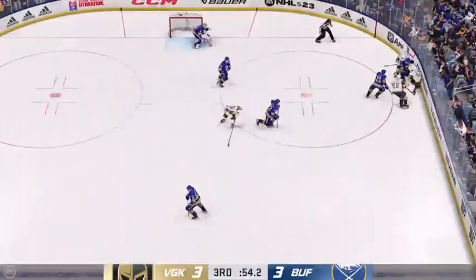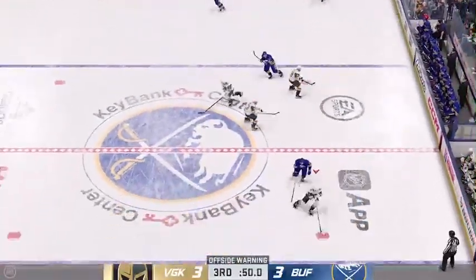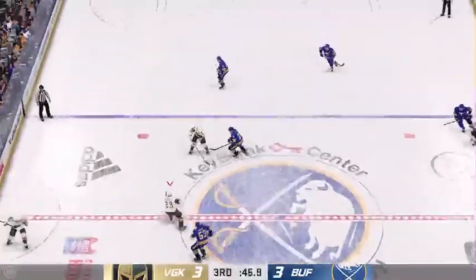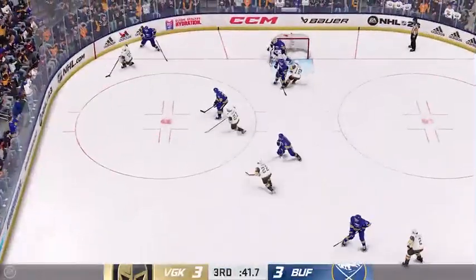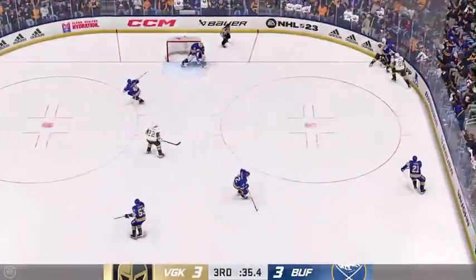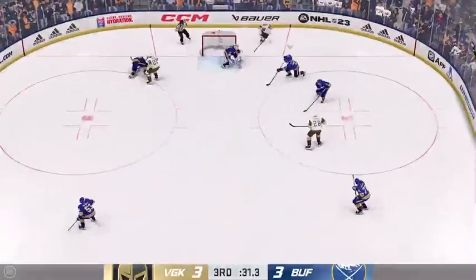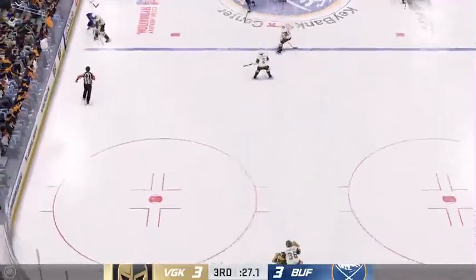The Sabres have it now. Here's a stretch pass to Thompson. Under a minute to go in the third. Moves it quickly over to Carrier. Vegas on the attack. Here's a chance in front. Shot! And that doesn't reach the net. Good battle along the boards for the puck. Kicked up ahead to his teammate who skates away. The Sabres take the puck through the neutral zone.